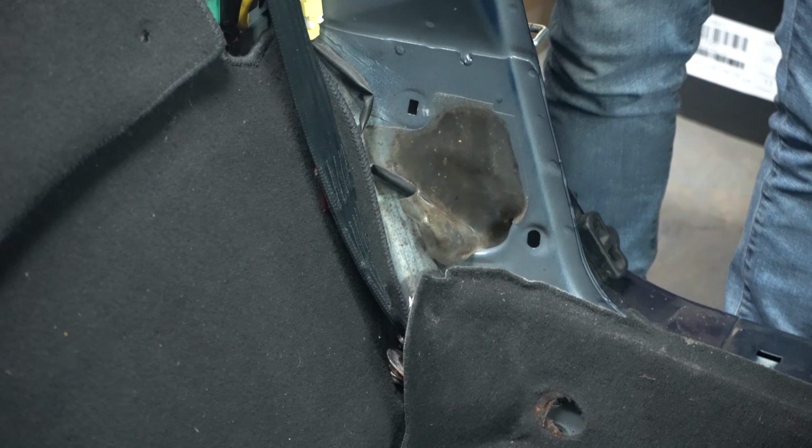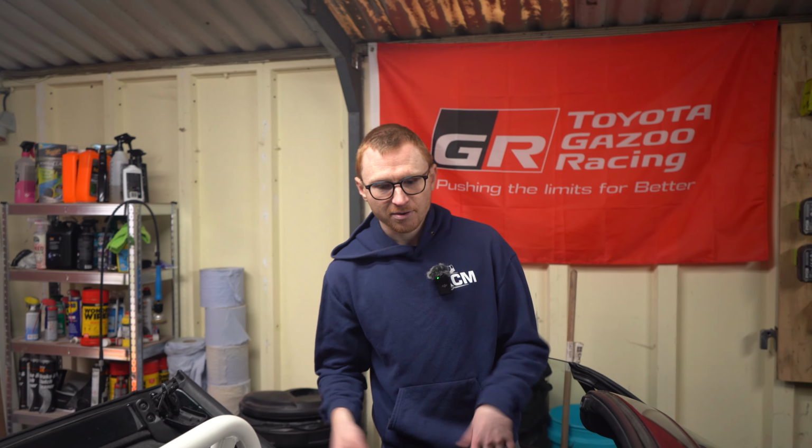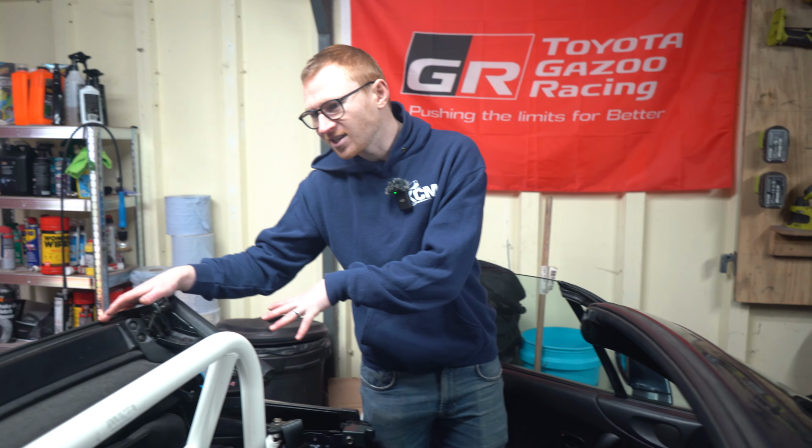So it was only really in heavy rain that I was having a problem, but once the water was in, it was in, right? There's no way for it to go other than steam up. And the car sort of had its own ecosystem, right? Because the water was condensing on the roof, and then it was like sort of raining back into the car, which was causing me a lot of confusion.